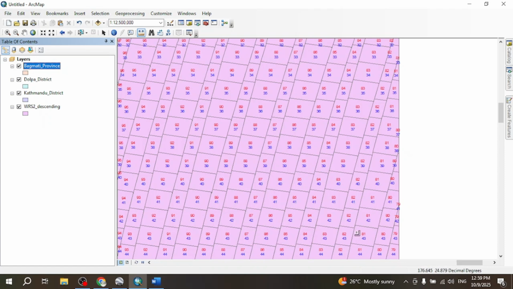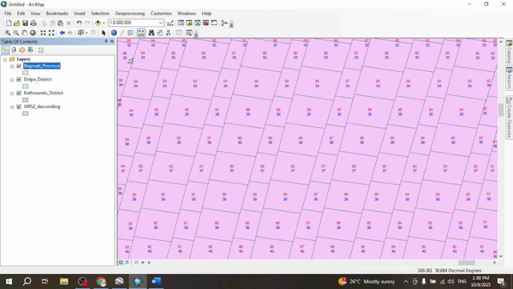Okay, and in the same way, if we look at the top, you can see the row number. This is 33 row number. Okay, and below the 33 row number there is a 34 row number. It means the row number runs from east to west direction, and it increases when we move from north to south direction.